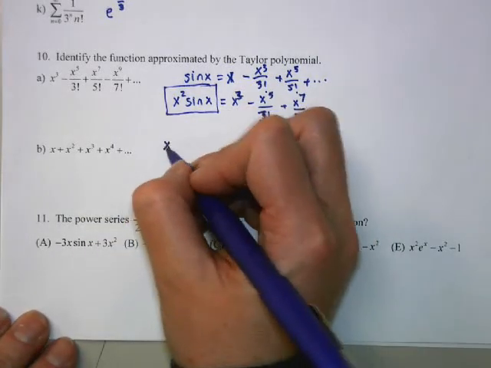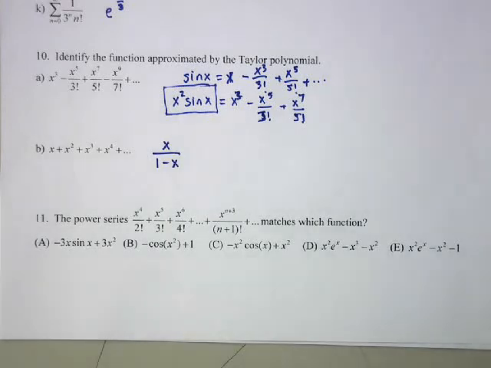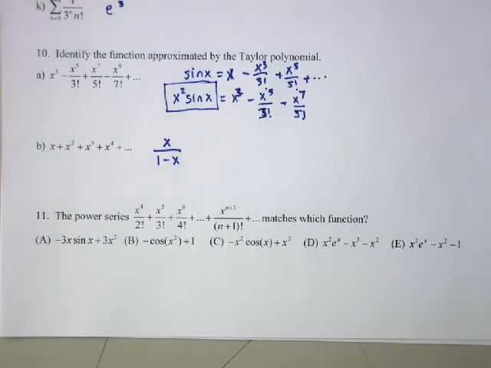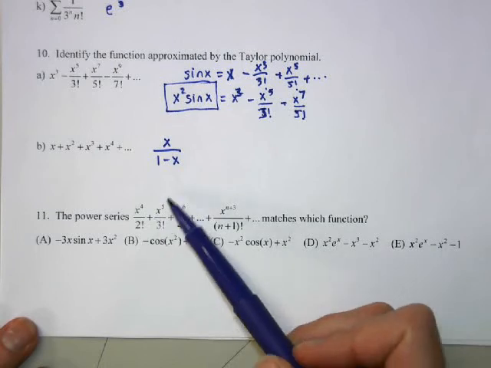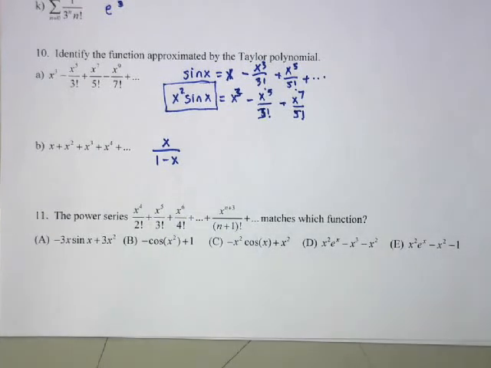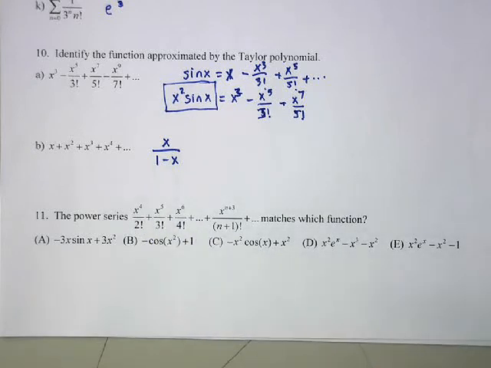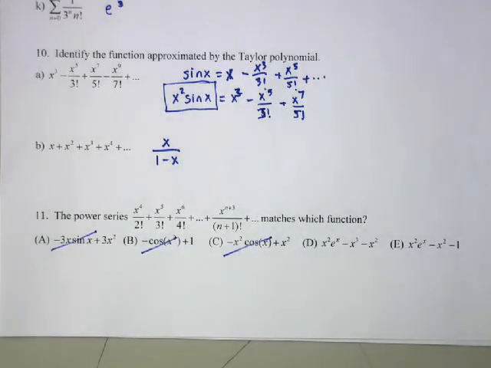This one, a1 is x over 1 minus x, or you could take the 1 over 1 minus x and multiply it by x, but we get this. All right, so last question here. We've got x to the 4th over 2 factorial, x to the 5th over 3 factorial, x to the 6th over 4 factorial. Okay, it's not alternating, and it has all of the powers rather than just even or just odd. So these ones that involve trig functions are not going to be valid. So it's going to be e to the x.